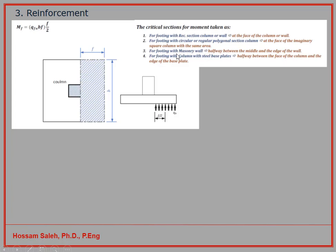If you are using a masonry wall, you have to go halfway between the middle of the wall and the edge of the wall. And if you have a footing that supports structural steel with a base plate, then you go halfway between the face of the column and the edge of the base plate. So what I'm trying to get at is, it depends on the type of the column and the type of material of this column or wall. It can have some variation for this distance where you have to calculate your bending moment around.